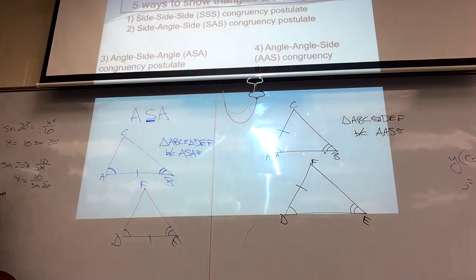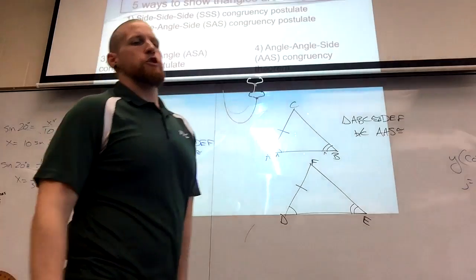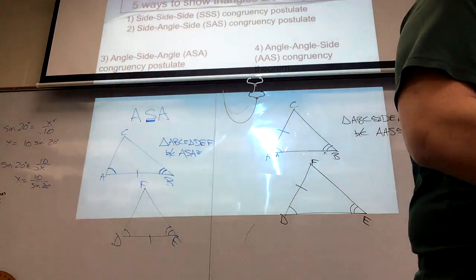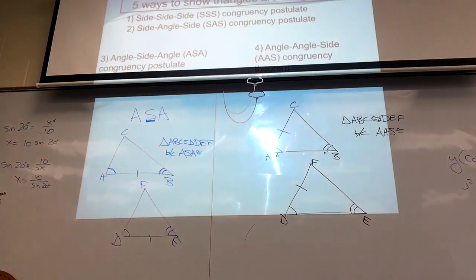Is it always going to be "because" and then the letters? Yes. If you didn't realize, guys, the things I have in parentheses there are going to end up on your reasons portion for when we do proofs, because it's an explanation. It'll never go on the other side. The other side, like your statements, would be actually saying which parts are congruent. The reason would always be like side, side, side, side angle, side, that kind of stuff.